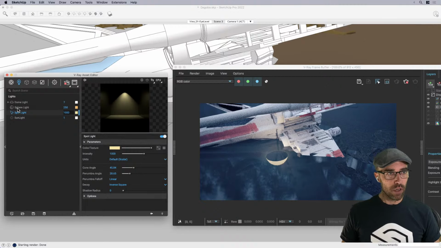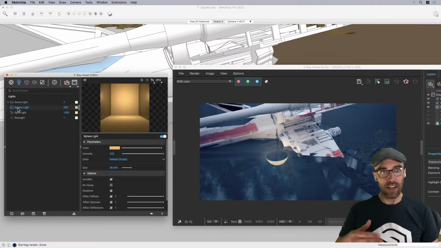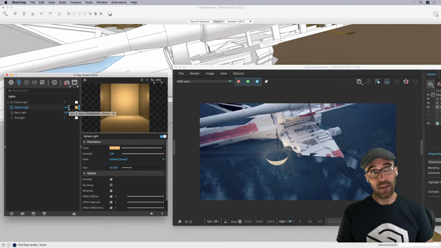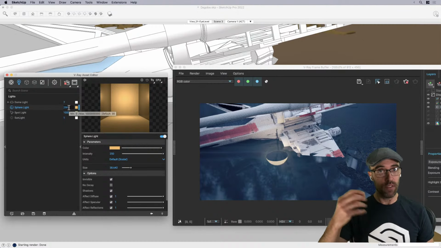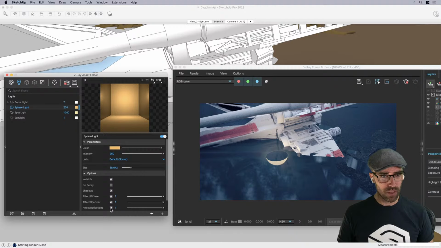The one thing I want to do is go back to that sphere light. I copied the same sphere light. The reason is I always start with the same sphere light because if I want to change the color of one, I usually want to change them all. Now, if I want this one to be a different color, I'll just make this one unique, just like a component. That's why I often start with the same sphere light, because it has all the settings applied. Then I copy that to different lights, and I make the decision if it needs to be unique. In this case, I want to say affect reflection.